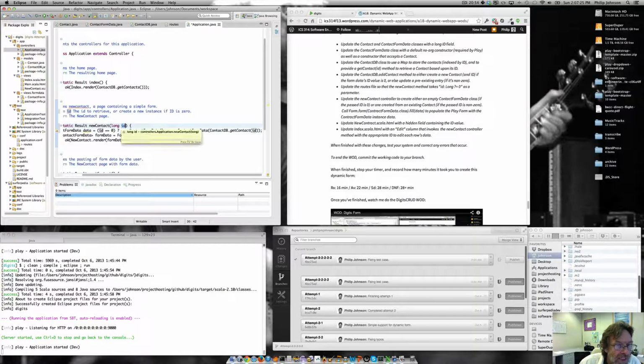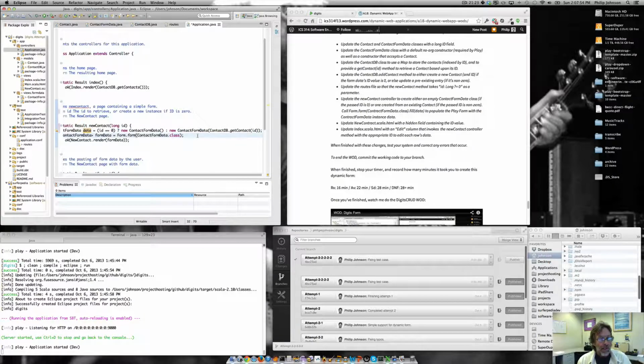This is the ID of the contact that we assume that we want to deal with. If ID is 0, that means we just want a default blank instance of a ContactFormData. But if it's non-zero, then we're going to look up the contact object that's in the contactDB, pass that into our ContactFormData, so that now our data is a ContactFormData with actually pre-existing data in it.